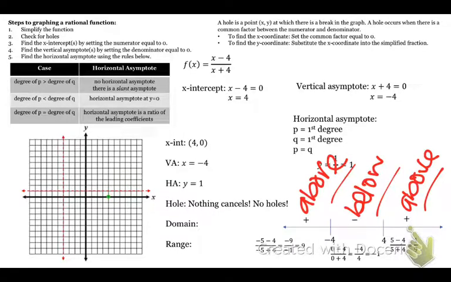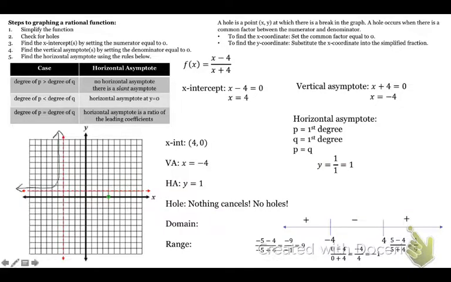Okay, so if we graph this, the left side's going to look like that because it always just goes along the asymptotes. We just need to know, is it in the positive or the negative? And then the right side looks like that, and it just crosses over at that x-intercept there.